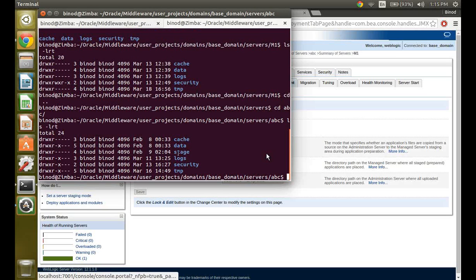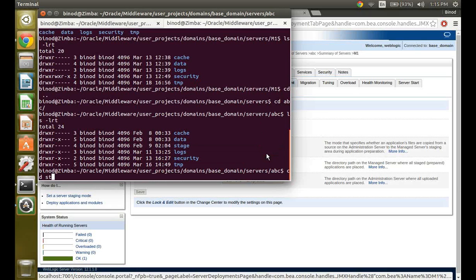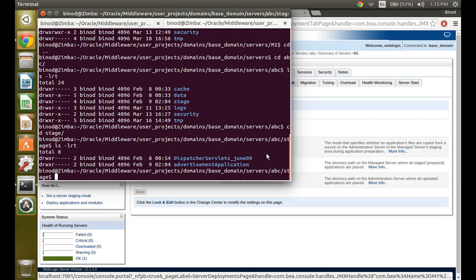So here you will see the stage. This is because we deployed it here only, these two servers. That's why we have the stage directory here, and these files are deployed here.